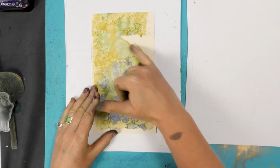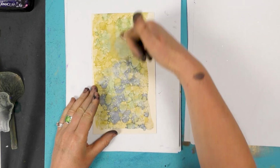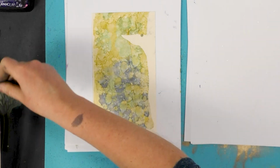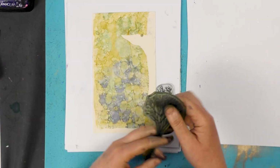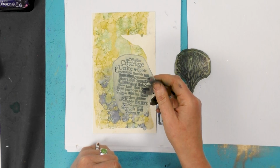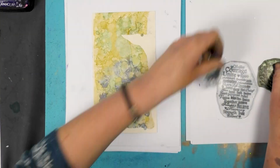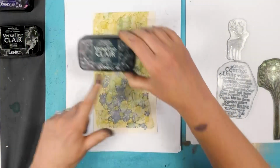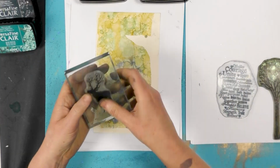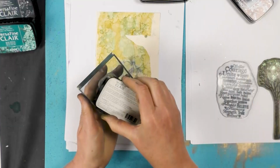We have got this that we need to sort out, so just got to decide what we're going to do there, whether we're going to cut that off or just fill that in with a smoothie. But we'll decide as we go along. I'm going to be using our reindeer and our lovely tree, and then our stamp called Faith, which has got some really beautiful words in. Okay, so colour wise, I'm going to go with Twilight, and we've got our lovely reindeer. Keep calling him a stag, but he is actually a reindeer.